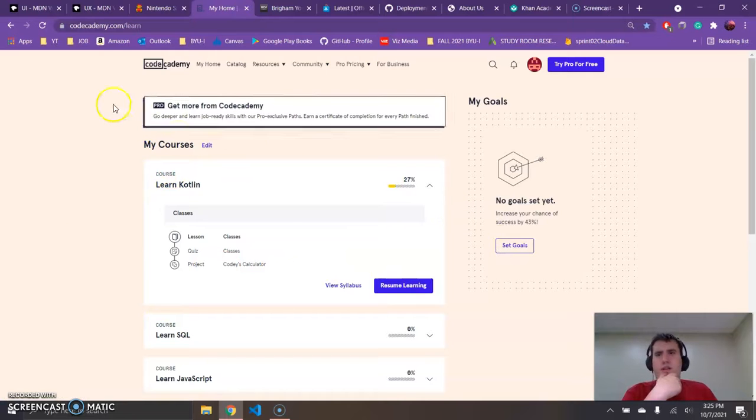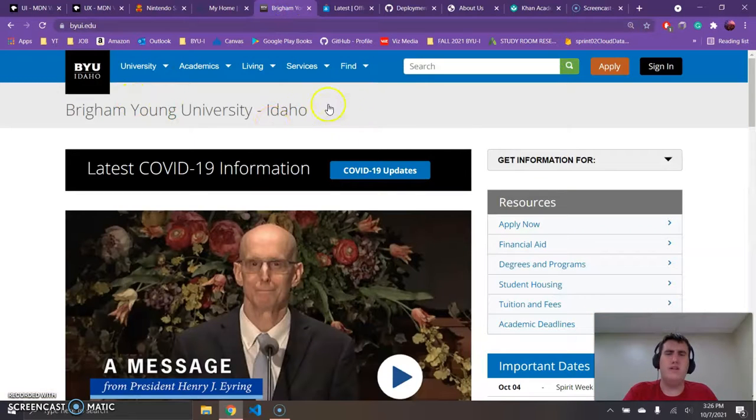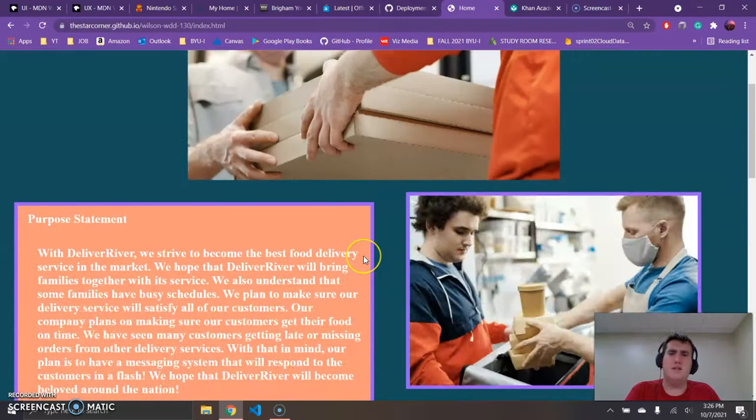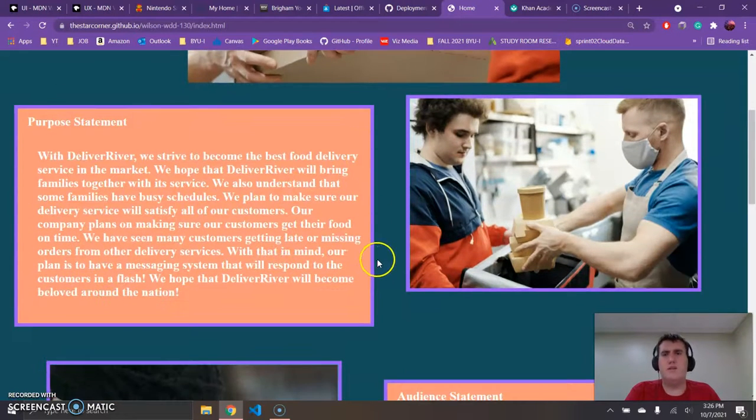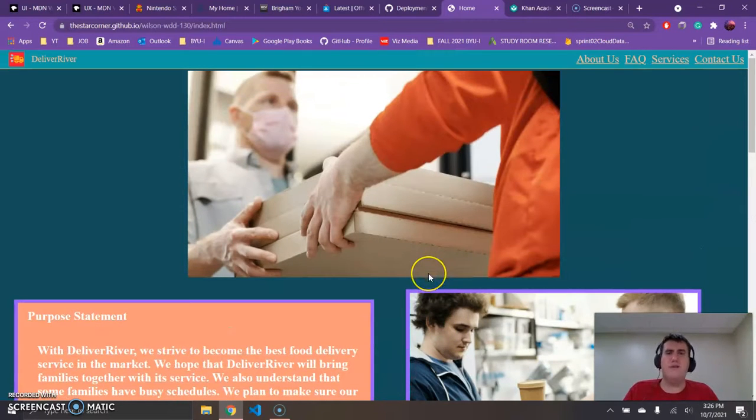And this one is more on the UX side, but having a little bit of the UI idea. And this one is a bit of both as well. And of course, my website that I made two semesters ago, being my first official website, not too bad, but there is room for improvement.